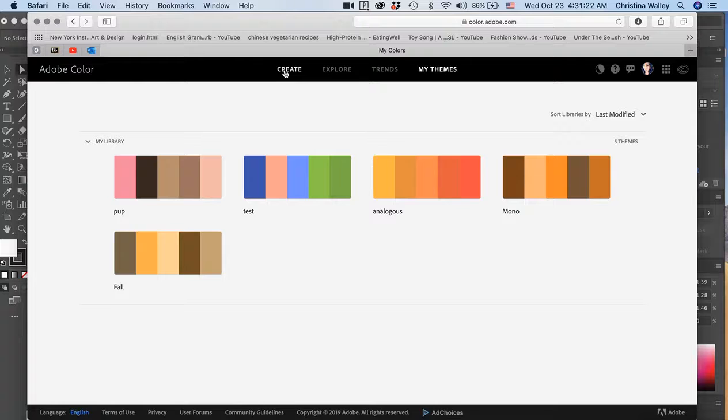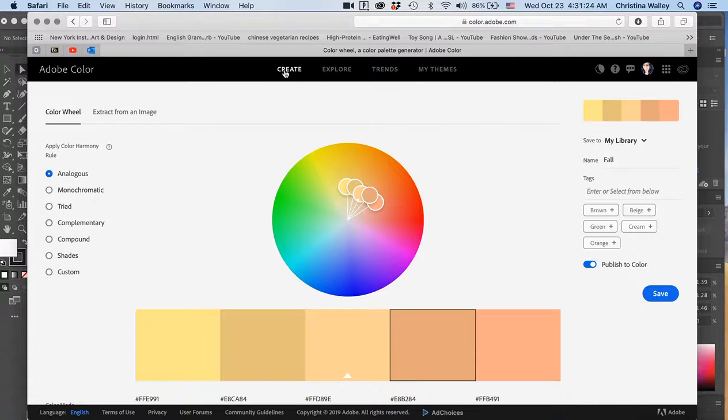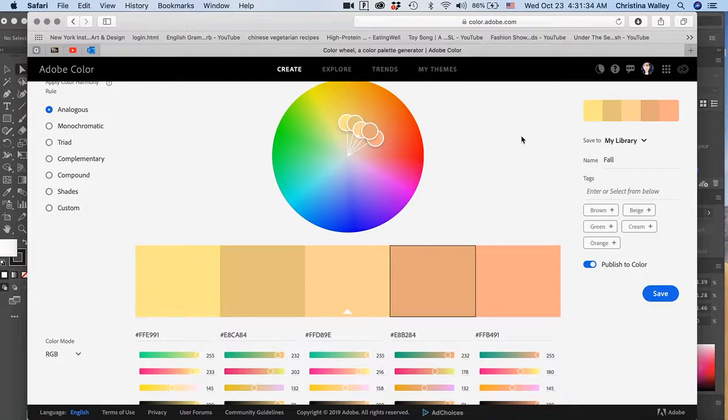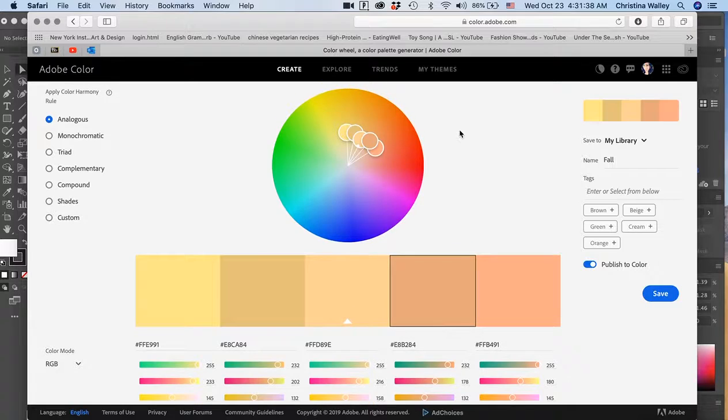now I can come to create again, and I just want to show you this because as you can see, there is my picture right there. So that means I am signed in with my personal account. As a student account, I'm not sure they will allow you to download. So if they do not, as you can see here, there are numbers under each color swatch. These numbers correlate with the color.